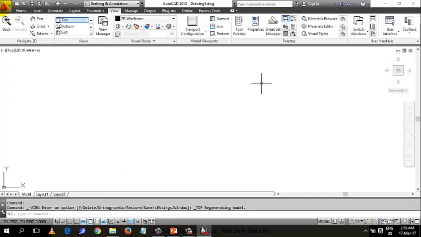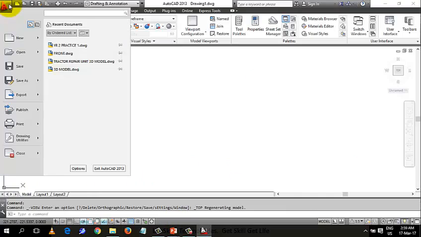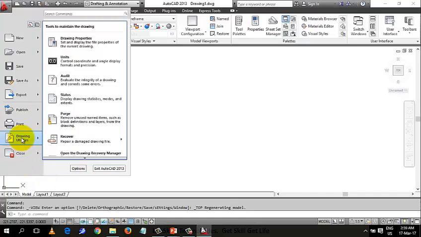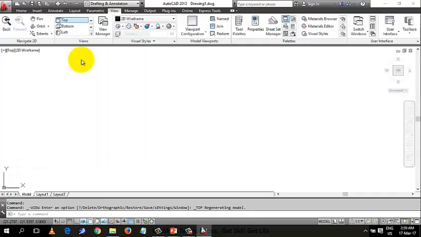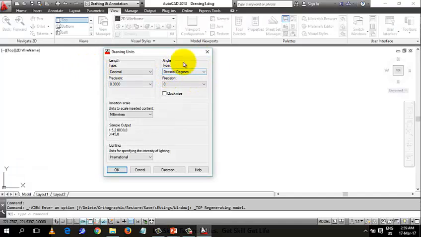Now let's set our units. If I go to this menu browser, or what we call the application button, then I can click on drawing utilities. Under drawing utilities, you can click on units. Then you have this dialog box. So that is how to get there. Let me do it again.